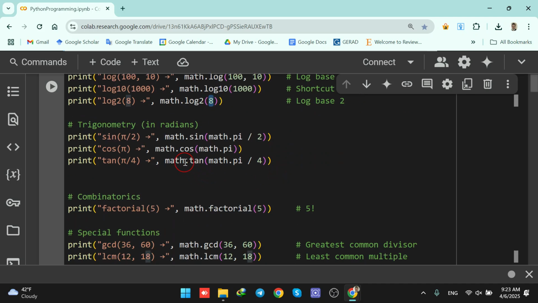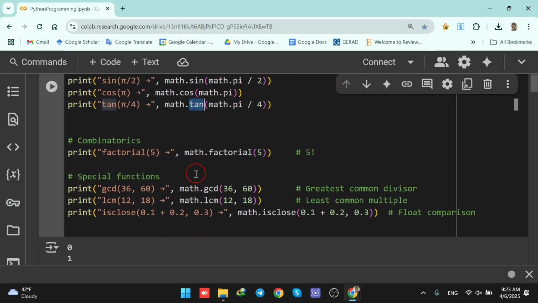Here we can calculate the sine of pi divided by 2. If we want to call the pi number, we use pi from the math library. And in order to calculate its sine, we simply can run the sin function. If we would like to calculate the cosine of pi, simply the cos function is called for the pi number, which is from the math library, both of them. And then we are having the tangent calculation of pi divided by 4. See here, you see that I'm calling the tangent.